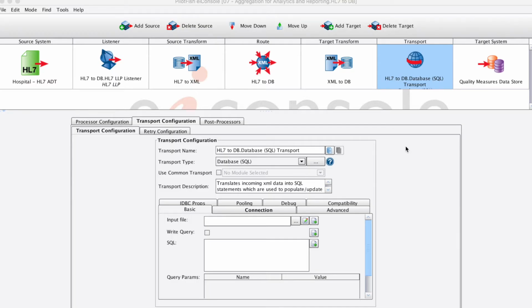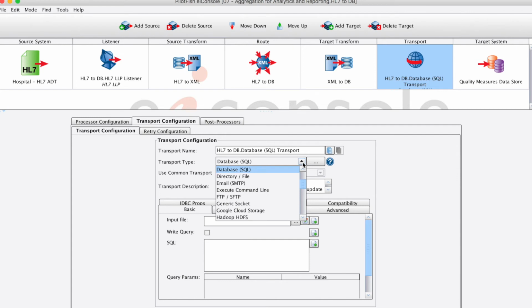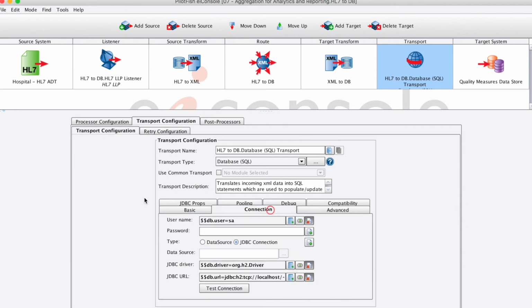In our transport stage, we've chosen that we will connect up to a database. There are other options of transport, much like our listener stage. To connect up to that database, we simply choose this from the drop-down and enter some basic connection credentials. We can also test our database connection below using this button. Now that we've viewed the configuration of these stages, let's move along to testing mode to see it in action.